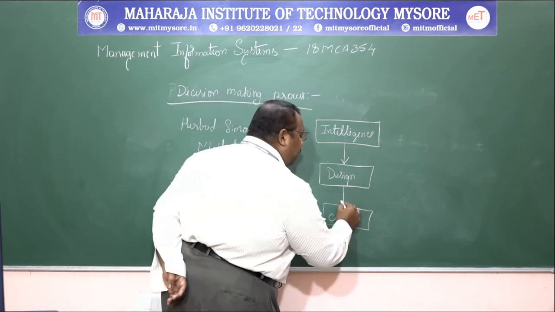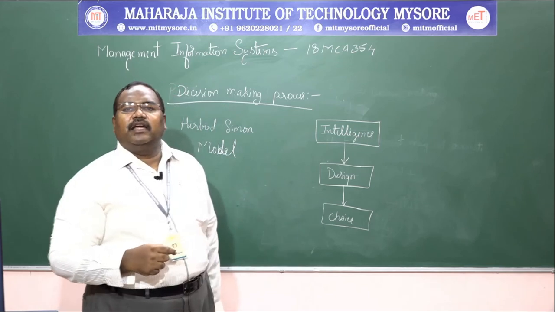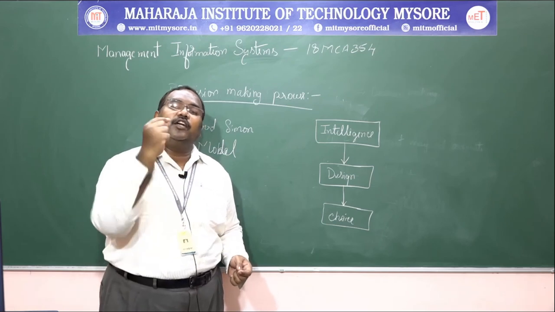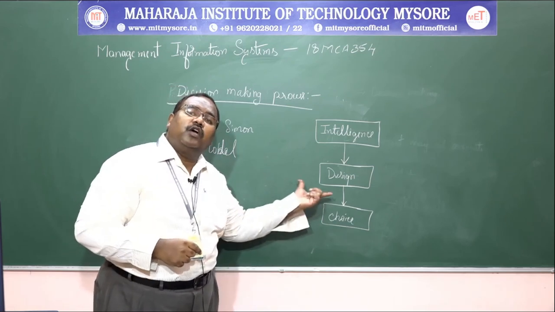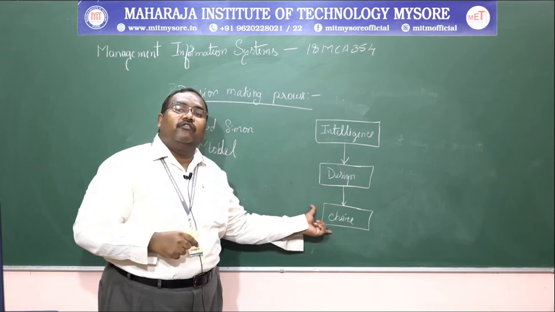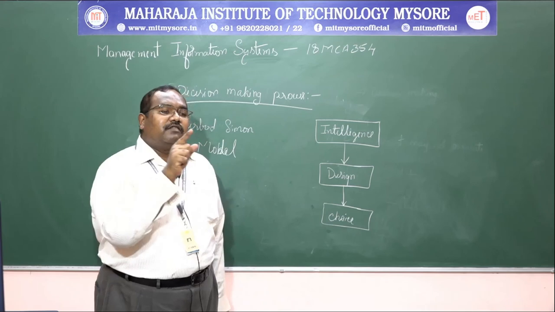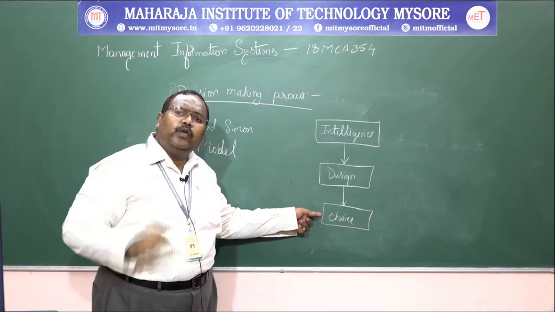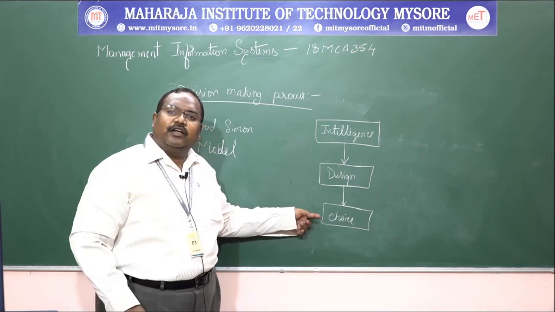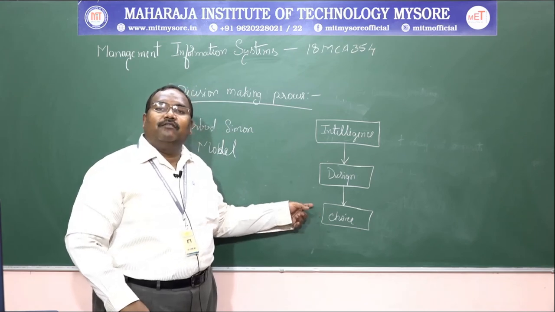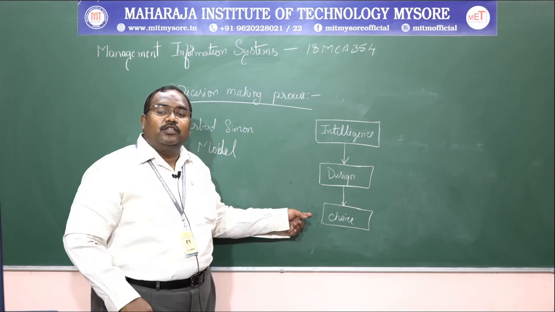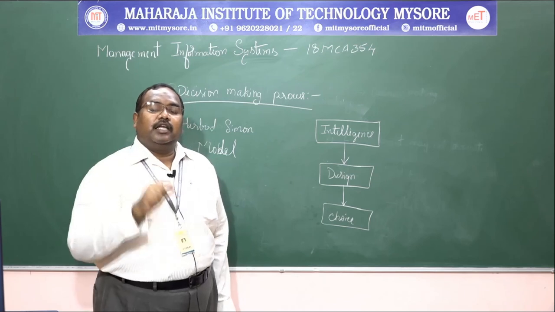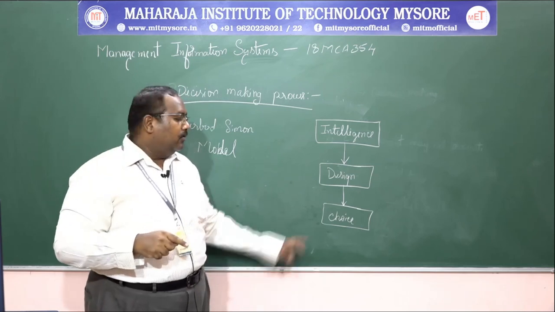After the solutions have been provided, here comes the choice of making a decision. When we talk about a decision, it is choosing the right option. So here there are n number of choices. Choose the right thing. When we want to choose the right thing, we should know, if this decision is made, what could be the output. We need to assess it here itself. We can't do trial and error in our organization, because it would be a blunder to try the wrong things. Many things go the opposite way. So always ascertain yourself. Think, if this is the output, what would be the input and what would be the output? You have to assess it before choosing.